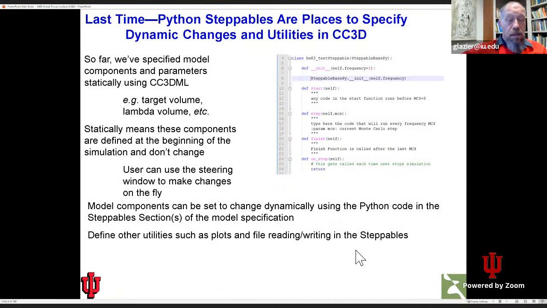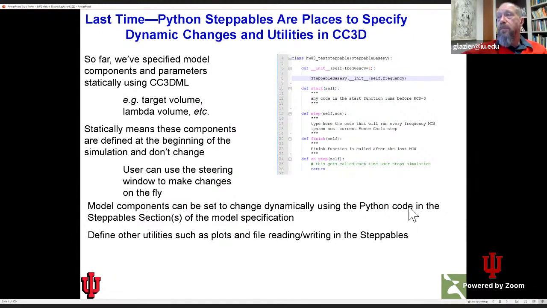We talked a lot also about the code structure of CompuCell. Particularly, we started working with the Python part of CompuCell. And the basic computational architecture is called a plugin. The plugin is a set of classes which we're going to use to define things that we're going to do to our cells.